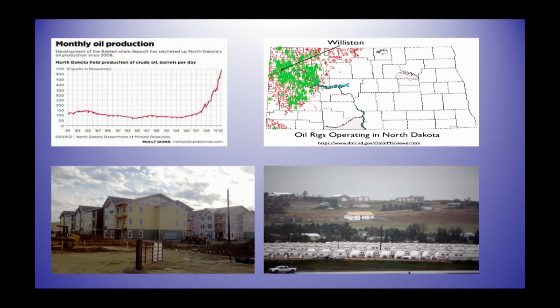In some ways, it wasn't a complete surprise at all, because I remember reading for years before this that if the price of oil ever got to $80 or $100 a barrel, it would become feasible or profitable to start to exploit this oil. And once it got to about $100 a barrel, it became not only feasible, but let's get it out of the ground.